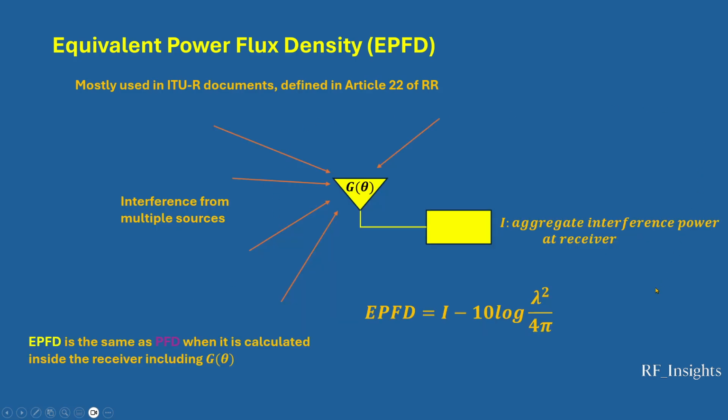So here I explained what the previous formula means. Simply, if you have a receiver with an antenna gain of G and it receives interference from different directions, all of this interference altogether generates an interference power of I at the receiver, right? So this I is the sum of all these interference powers received at the antenna, right? So when these interference values pass through the antenna, we have to include this gain because it's on the way of the signal.